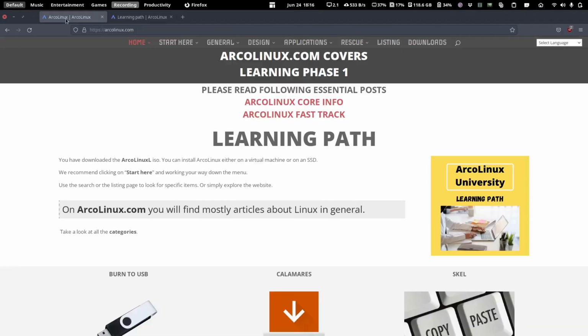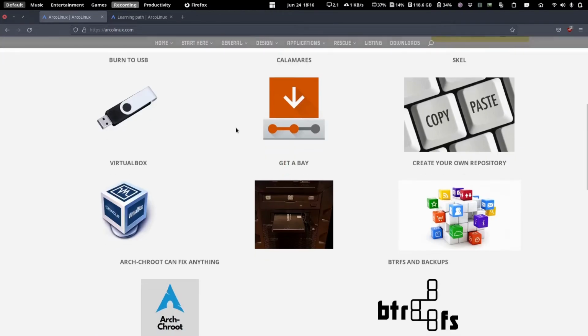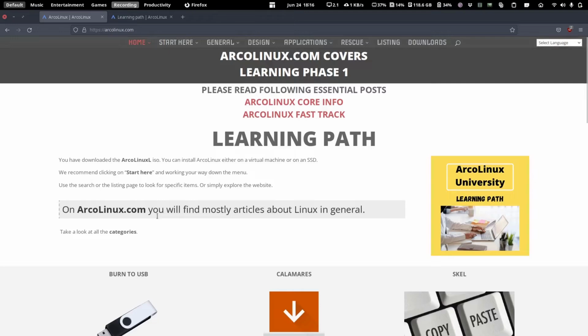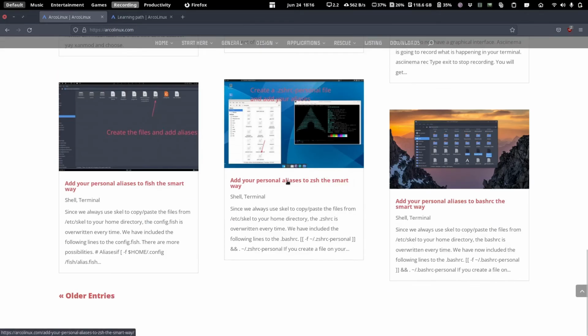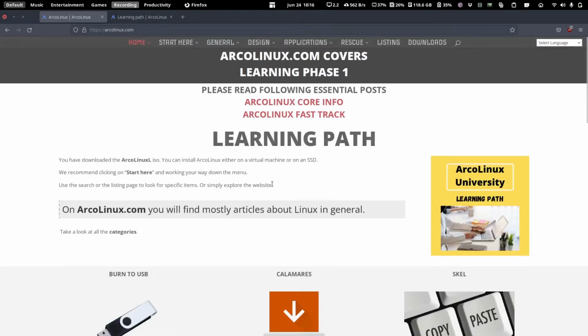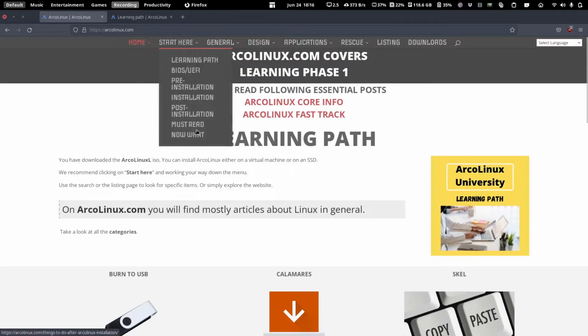Having said that, if you were a new user coming to Linux, now we can debate all we want about whether a new user is going to use ArcoLinux. Forget about that. But let's say you're a new user and you came to this page. Cool, quite a lot of stuff on the web page, great. Now I'm not going to criticize the distro about the web page, but check here.